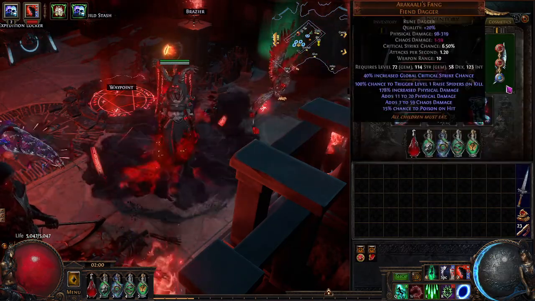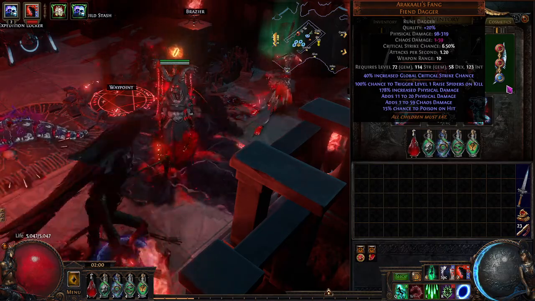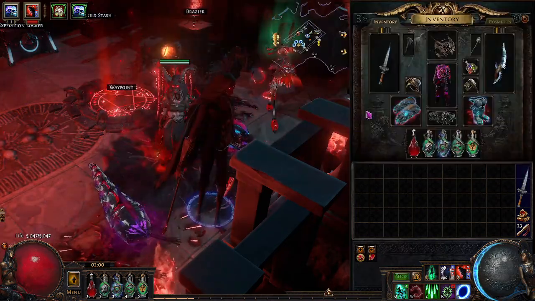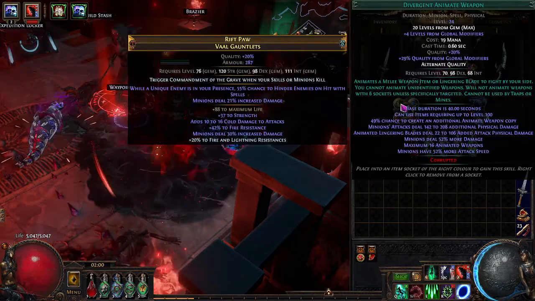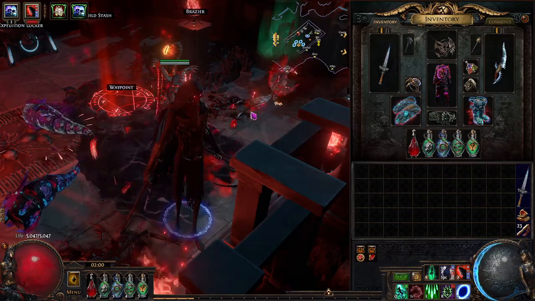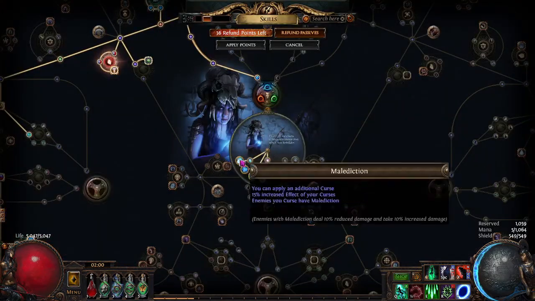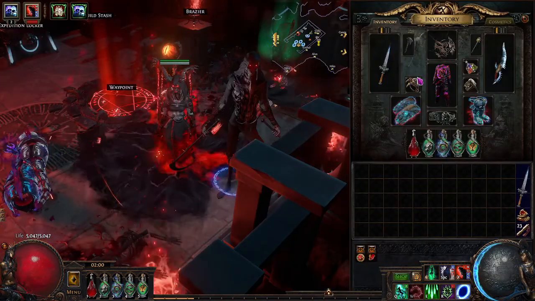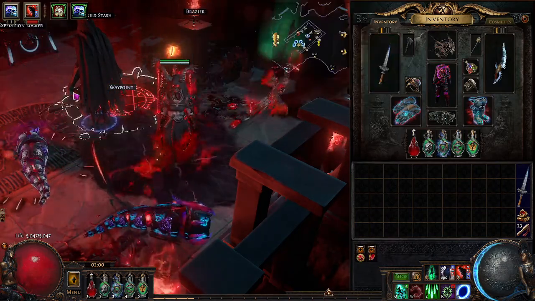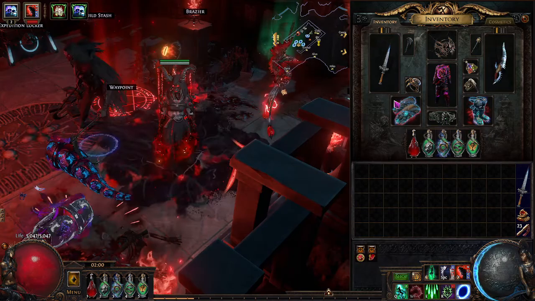And then for mapping, I actually use an Arakali's Fang, because once you're using animate weapon, so once your animate weapons help you cause a few explosions, then you're an occultist, so your profane bloom is actually going to create a bunch of spiders, and then you're just going to be able to run around killing everything with your animate weapon and spiders, and then anything that's tankier gets killed by your Reaper.